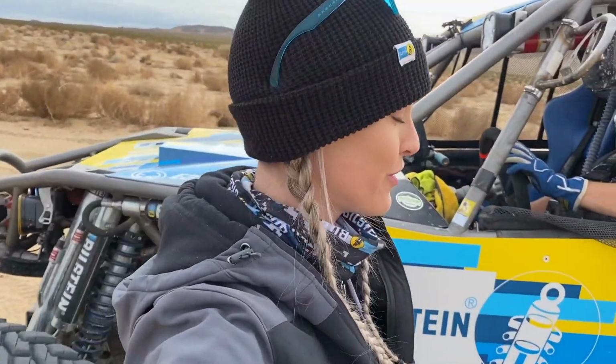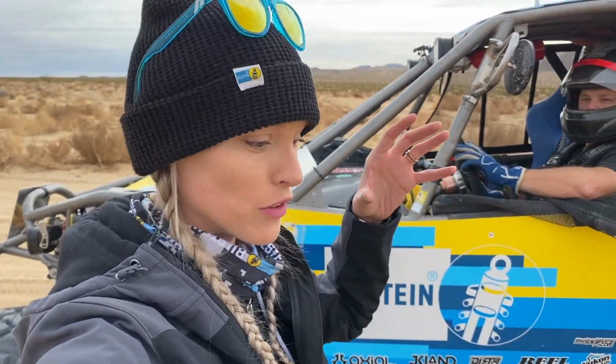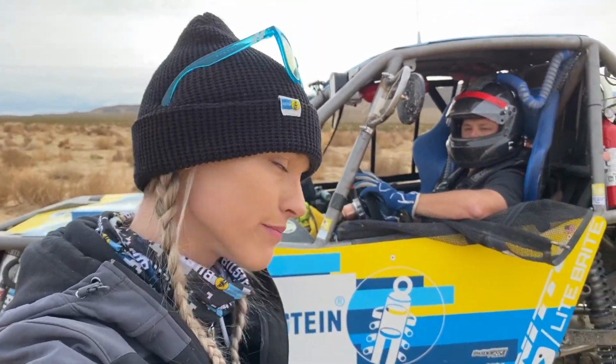Well, thank you. So one of the issues is we don't technically know what this car is supposed to feel like, because we've never owned a bomber before, and we're still very new. I've never had an off-road race car before. Yeah, and so the chassis and what's normal behavior versus what is abnormal behavior is sort of unknown to us. So we're dialing it in a way that whatever feels best for Kevin behind the driver's seat.